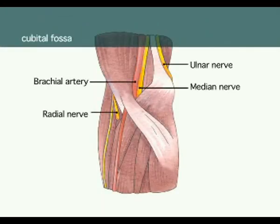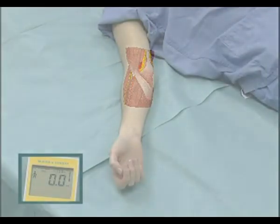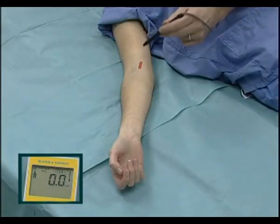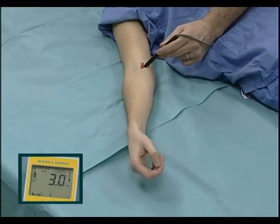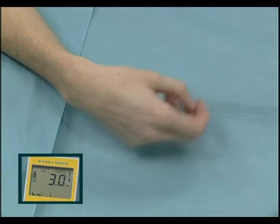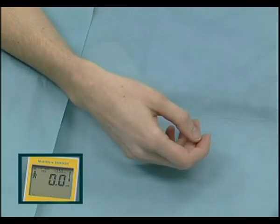Elbow block, median nerve. At the elbow, it lies medial to the brachial artery. It is blocked 1 to 2 centimeters proximal to the flexor skin crease of the antecubital fossa. Paresthesia is into thumb or index finger. Motor response elicits stimulation of the forearm pronators, long flexors of the wrist, finger flexors, and abduction of thumb.